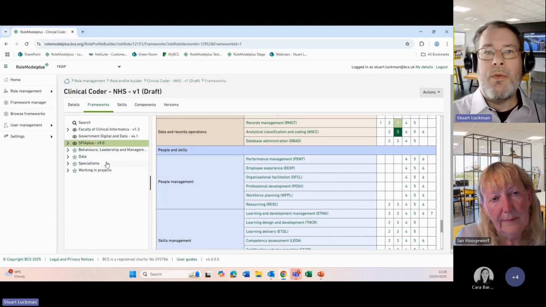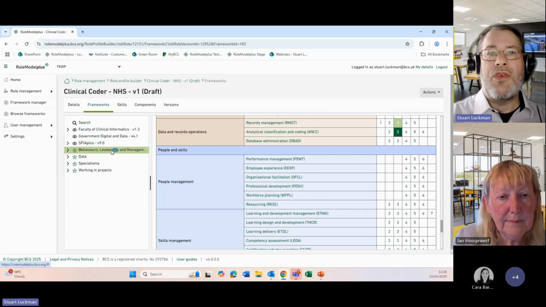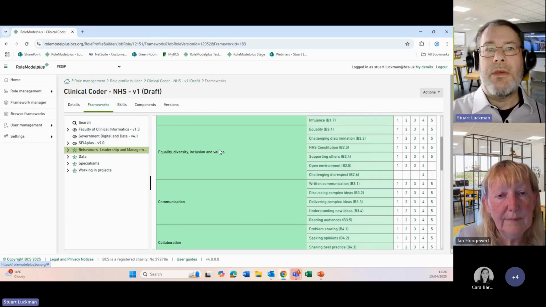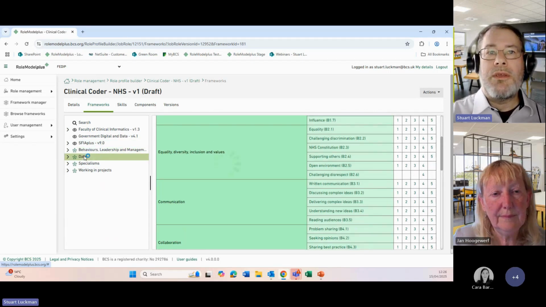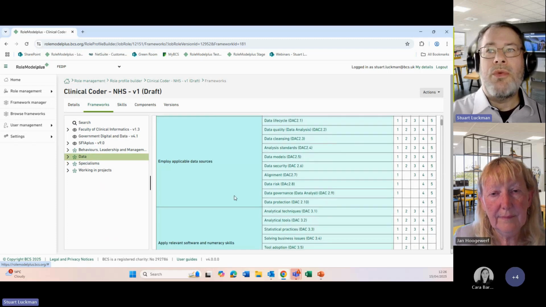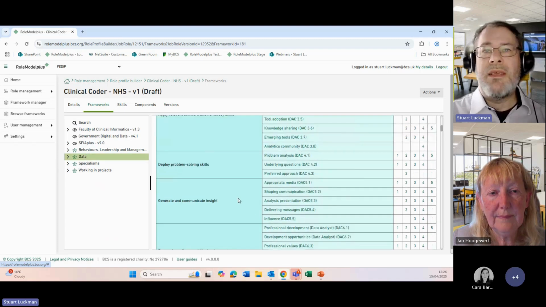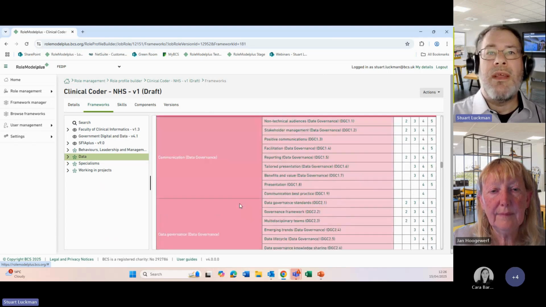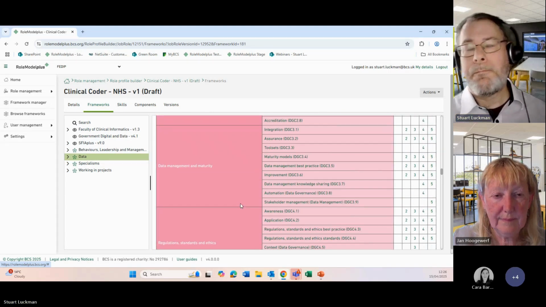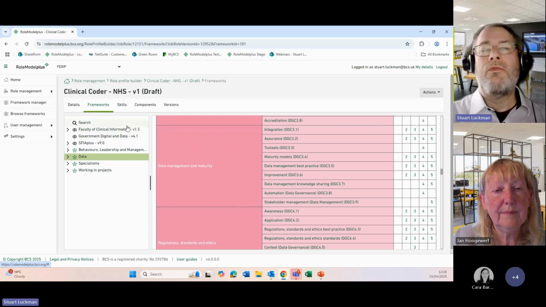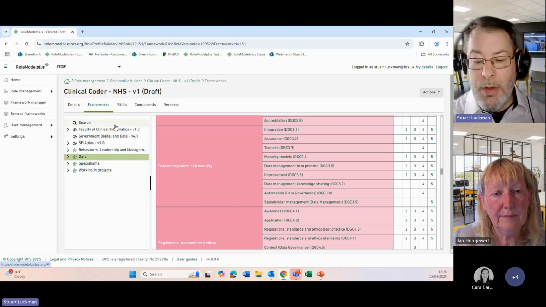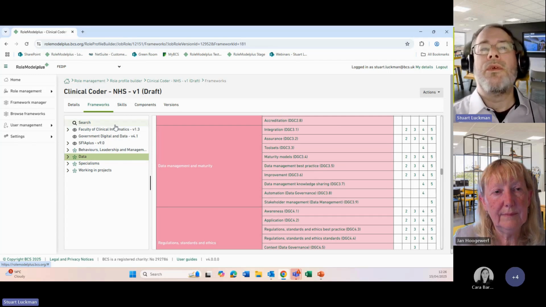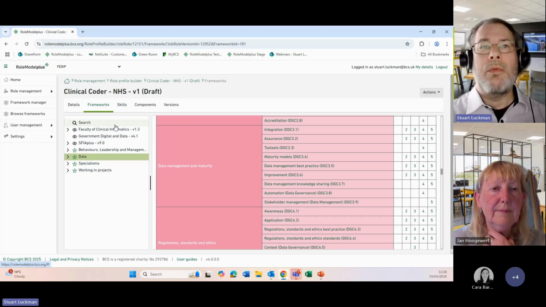Other frameworks we've built, we've looked at some behaviours, leadership and management from the NHS. We've also looked at, when building the data roles, data analytics, analytics engineering, data governance, etc. And what these frameworks enable us to do is to generate industry standard roles.